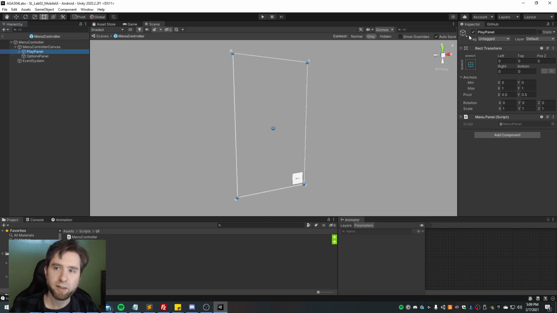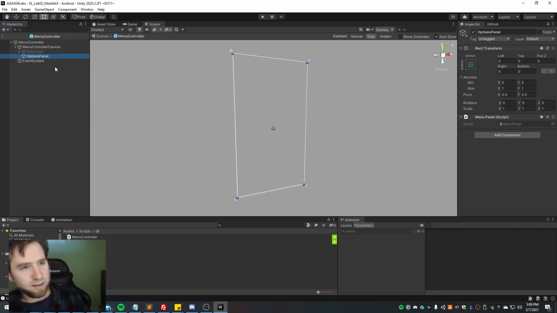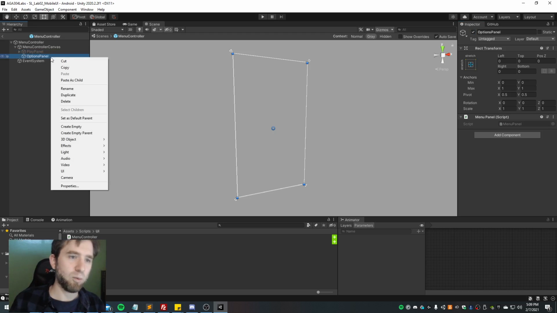Let me turn off play panel just to give myself better visibility. I learned this last week from one of you guys. If I hit the little eyeball here, it turns it off in the editor, but not in the game, which is useful. But I'm grumpy and old, so I'm going to do it like this. All right, so now we have this options panel, and I want there to be a window within it that represents the options panel, naturally.